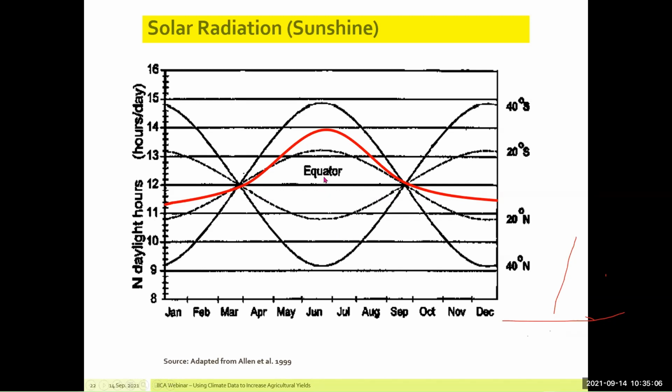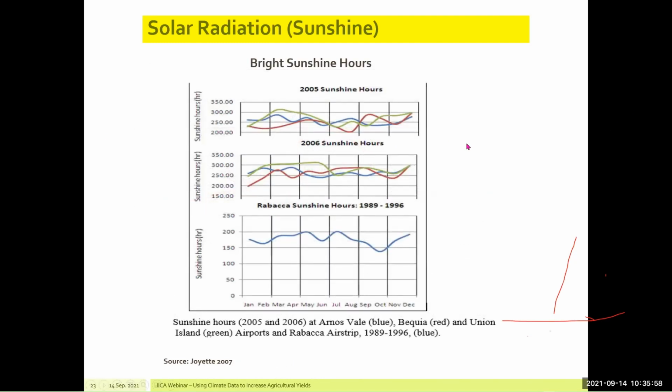That is important in that the plants utilize sunshine to photosynthesize material. So light impacts on photosynthesis with salts and solvent. The plant is able to absorb from the soil and transfer those nutrients into the plant to help the plants to grow. So the shorter hours would slightly affect plants, but for us in the region, our hours tend not to be as severely different as they are in the northern hemisphere and southern hemisphere outside of the equator. So we tend to do very well on our plants managing.